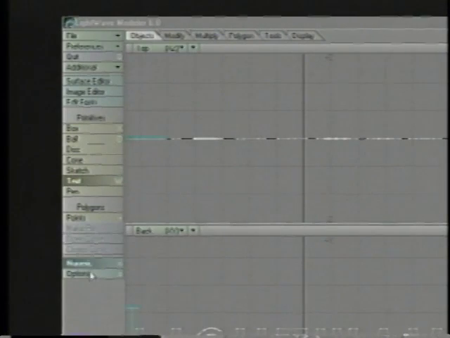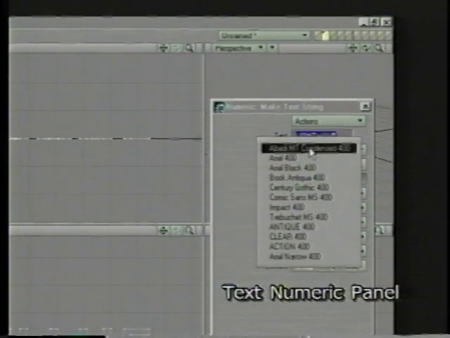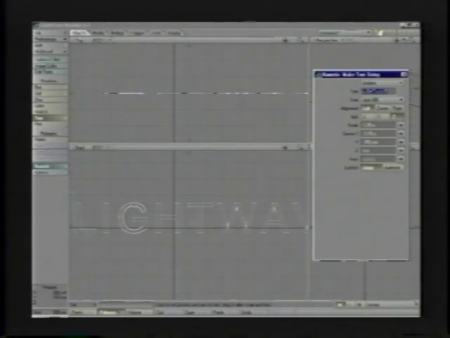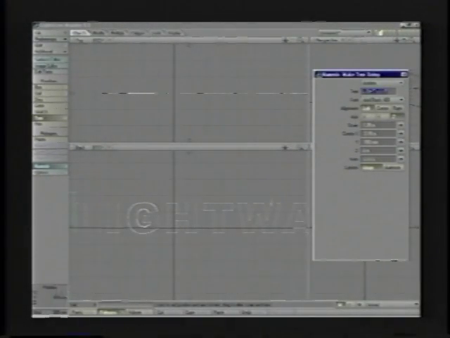To bring up the numeric requester, if I'm already in the text tool, I need to go ahead and click on it in the interface instead of hitting N for numeric. So I'll click on numeric. That brings up my text string requester. I can go through here and change the font as I want and see it update, which is pretty neat if I'm not sure what font style I really want to use. I can also change my alignment. Right now it's left justified in relationship to the text widget. And I can say, no, I want that centered. And you can see it's centered on the text widget now. Or right justified, and I have to move it over here for you to look at it.